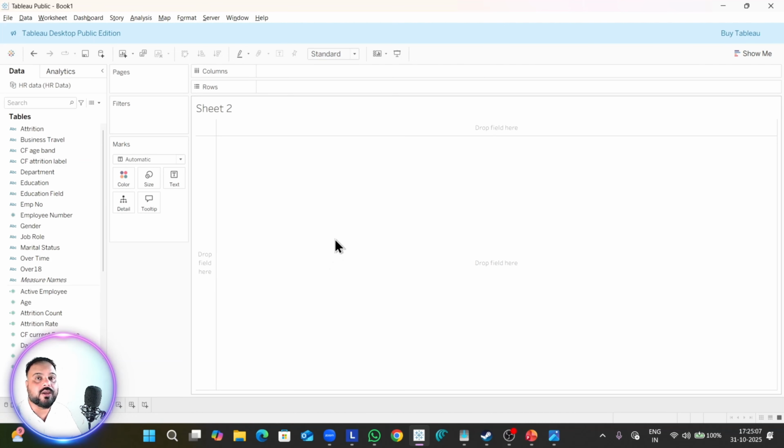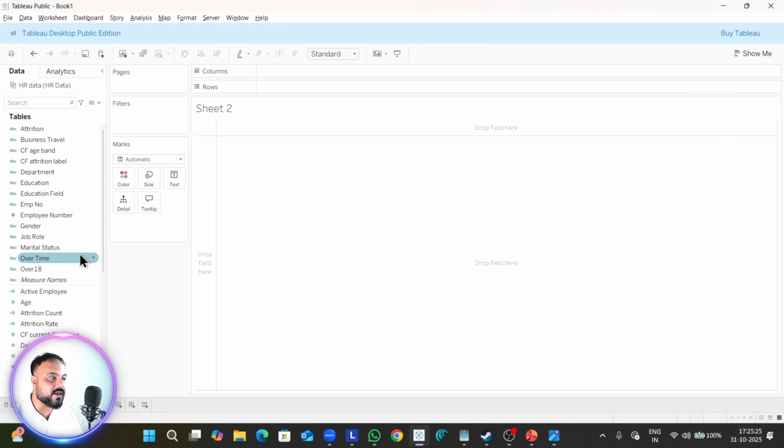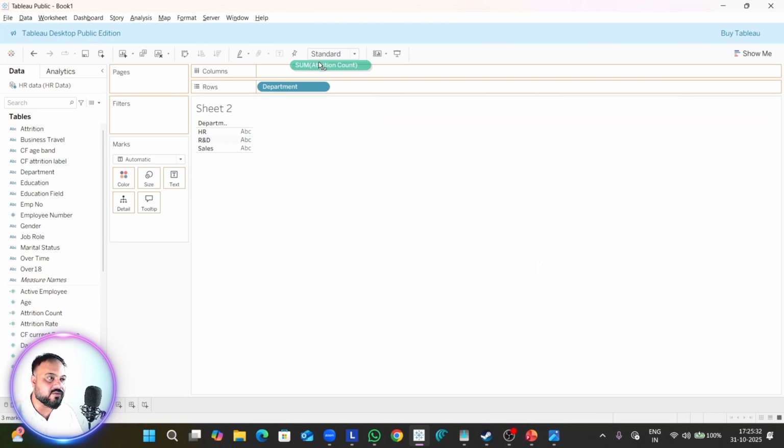What chart am I going to make now? Okay, let's make the pie chart. As of now it's a bit simple, and then we'll jump into the attrition by gender. That will be easy and tricky both. So I'm moving further. I'm creating another chart that is called department wise attrition. For that we need the department, so I'm taking department. Then we need the attrition count, so I took the attrition count.